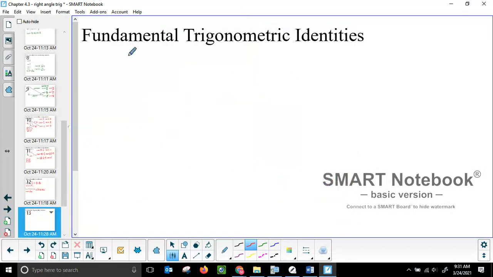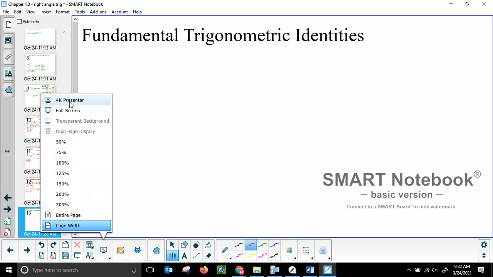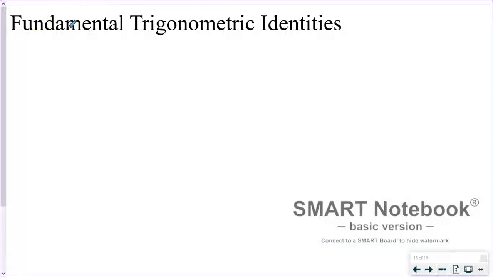Now we're going to talk about some fundamental trigonometric identities. There are going to be 3 different sets of these that we will talk about today. We're going to talk about these in much more detail in another unit, our trig equations and identities unit. But the first set, you already know; we've talked about them a lot. They're called the reciprocal identities. I abbreviate identities as IDs because I'm lazy.